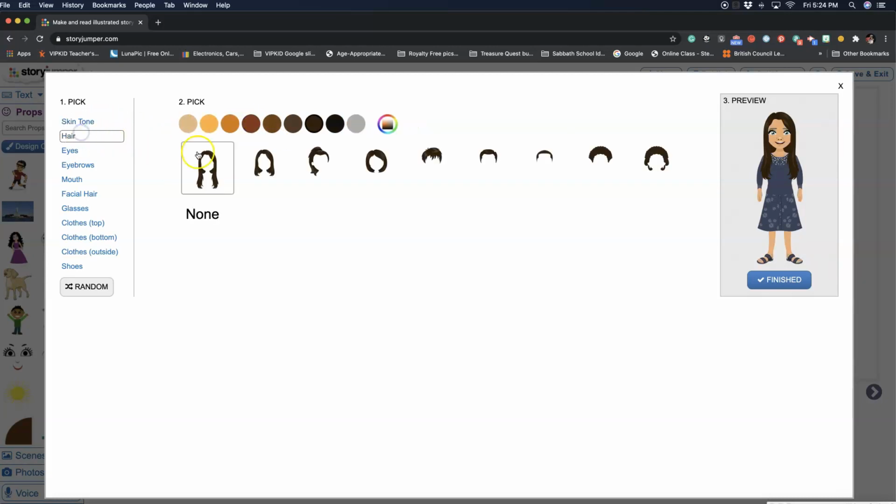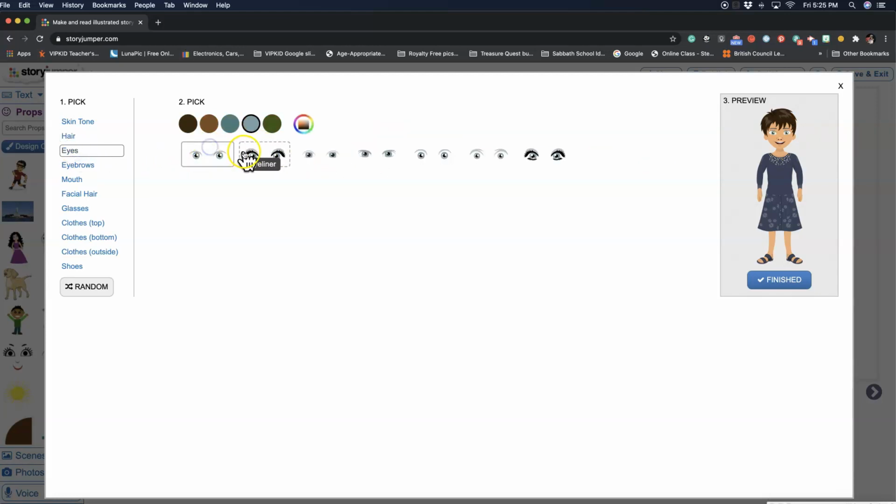All right, let's change to the hair now. You have all these different hairstyles you can go with. Now, all different things, or no hair. And you can undo that. The eyes, you can add the eyes that you want. Lots of different options here. Eyebrows, mouth.